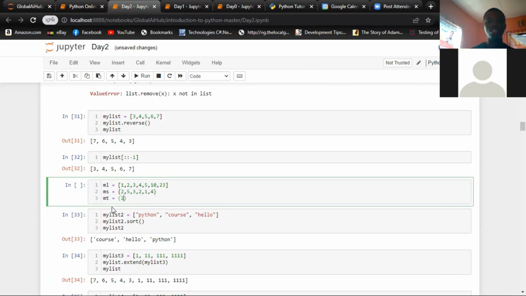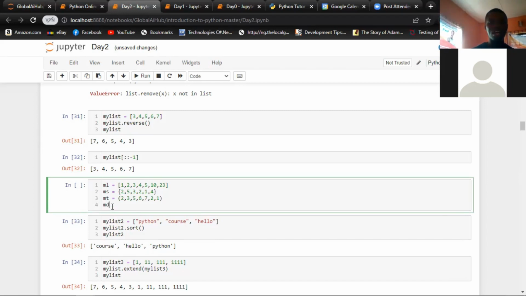Tuple is defined like a list. And I can have my dictionary. This must have key value pair, which is one, O-N-E, two, T-W-O, three, T-H-R-E-E.